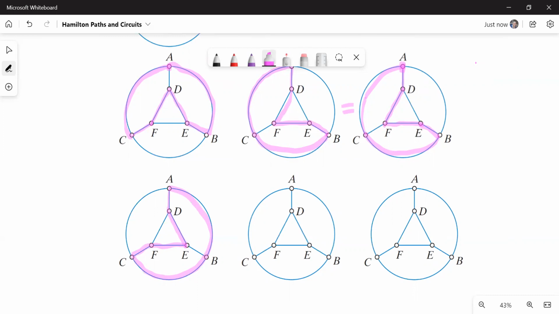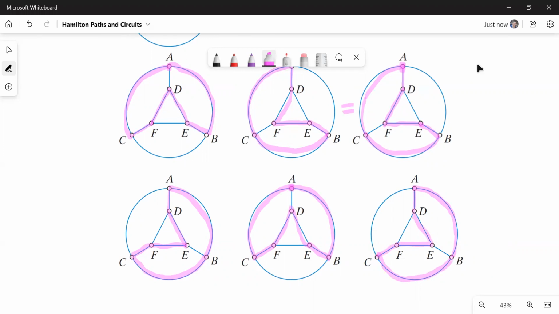The last thing to consider is if I started at A but actually went to B, right? I'll try that. There's actually two different ones. All right, so if I went to B, one route is to go to E first, and then I would have to go D, F, C, and back to A. The other option is if I didn't go to E first, if I went to C first, and then I'd have to go F, E, D, A.